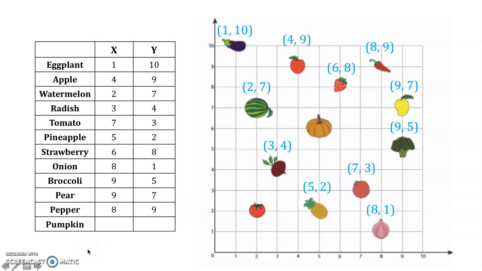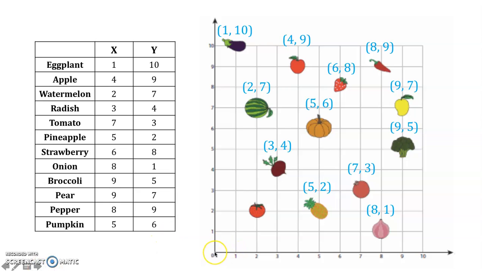Let's see if you can do this last one on your own. We've got our nice little pumpkin, and we've also got this mystery vegetable or fruit. I'm not exactly sure what it is, so I didn't even include it in our data table. If you'd like, I'd love for you to figure out whatever it is for me and also identify where it is located on our coordinate plane. So try and figure that out on your own. If you can't, make sure you just continue on in the video and I will explain how to do it.